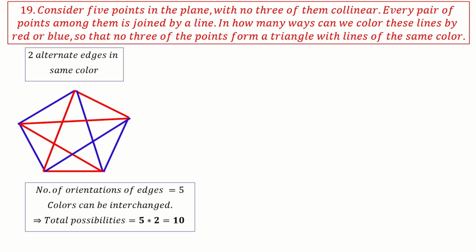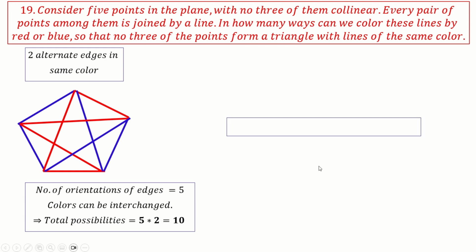Okay. And what about the other combinations other than these? Let's take all three continuous edges in the same color. This is covered in continuous two edges, right? The other three are in the same color, so that is covered already. And let's say all four in the same color, that is covered when one is a different color, right? And two continuous and one alternate is also covered here. If you see here, blue, blue, and blue, correct? So we covered every possibility.